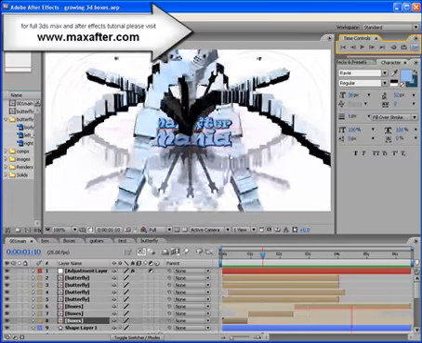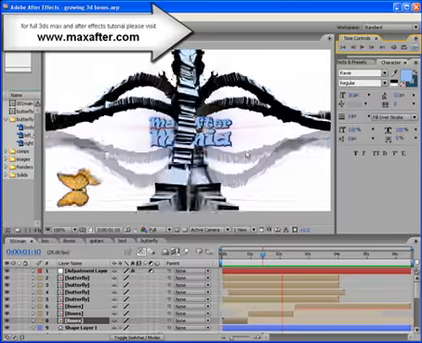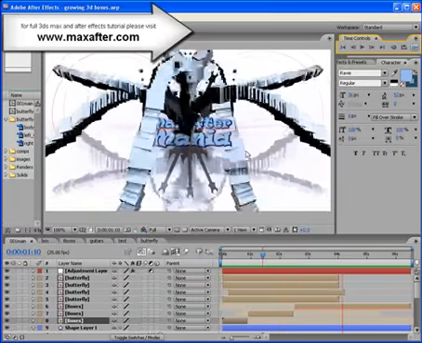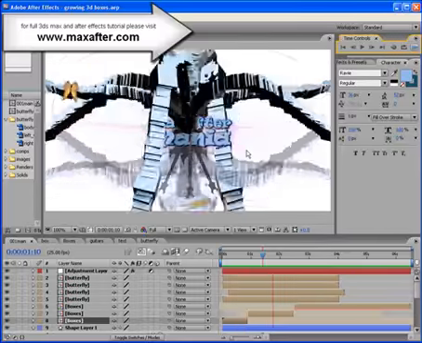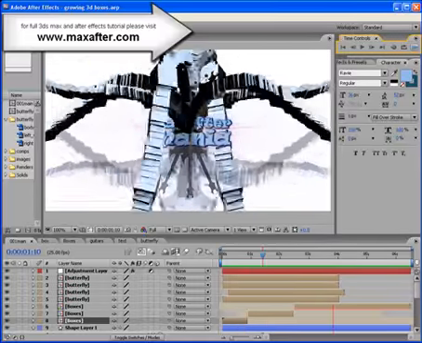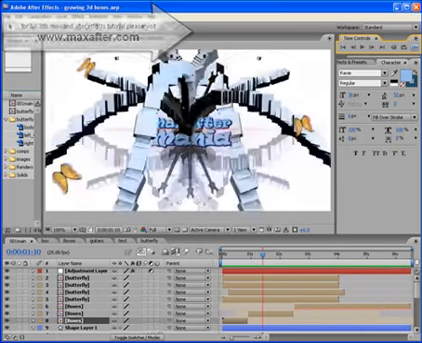So as you can see, these particles look very complicated, but believe you me, they are not. They are very simple particles, and I can teach you how to do them in a very simple way. So get yourself a cup of coffee and meet me in 3D Studio Max.